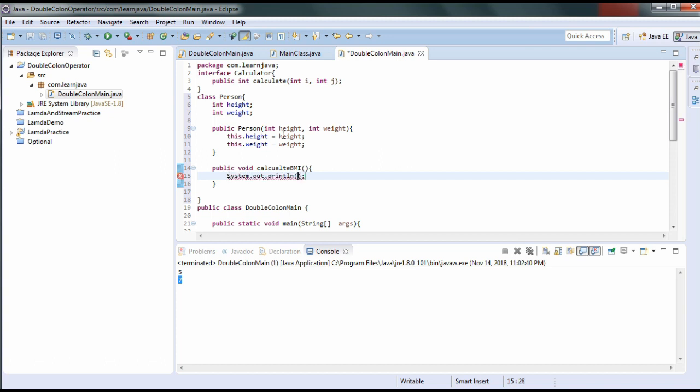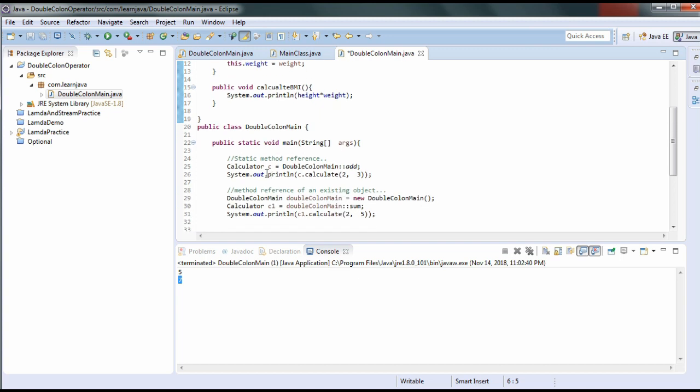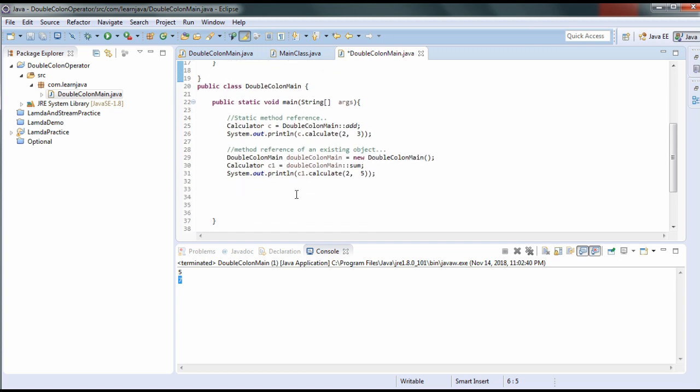What it is going to do is it is just going to take the height, and then it is going to multiply it with weight. And then whatever is output, that's what my BMI is. So now I have a class, and then I have a method in it which performs some operation.